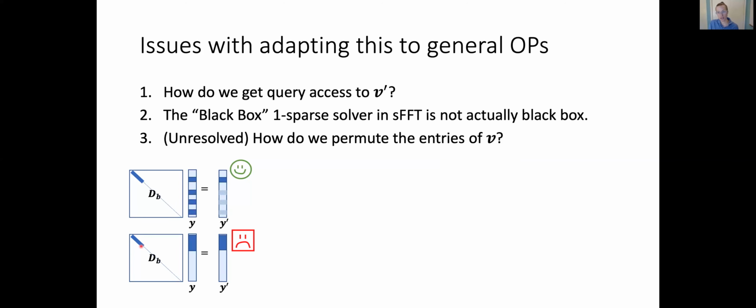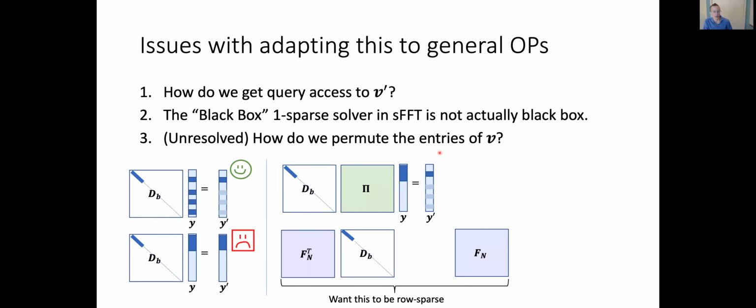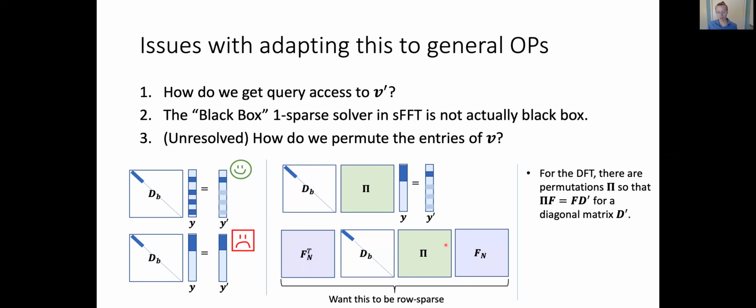So what's done in the sparse Fourier transform, or the sparse FFT, is to insert some permutation matrix between the transform and the vector y in order to turn y into something that looks more like this, so that we can, at least with high probability, isolate some spike. In order for that to work with the how-do-we-query-v-prime thing that I had on the previous slide, remember before we wanted this matrix to be row sparse, and now that means that we want this matrix, when I throw in this permutation, to be row sparse. So in the case of the sparse FFT, there are permutations pi that play nice with the DFT matrix F. In particular, pi F is equal to F times D prime for some nice diagonal matrix D prime. So basically, if you dilate on one side of the transform, this is going to scramble up the coordinates on the other side.